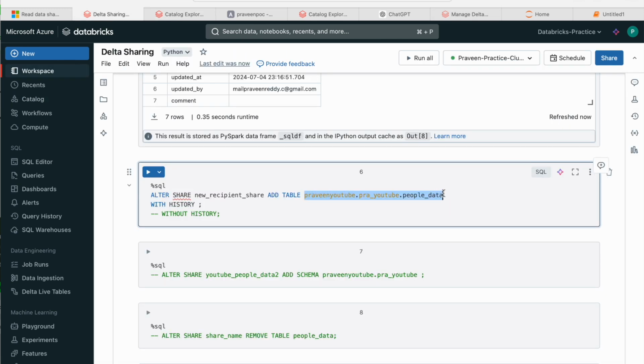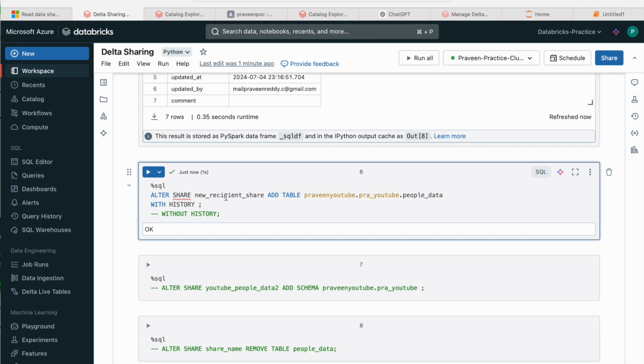We can even add the full schema as well, guys. You can choose to share with history or without history. If you share with history, the previous versions of everything can also be shared. That's it. So we added it to that share.